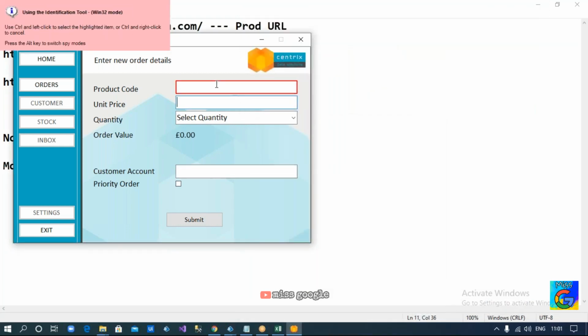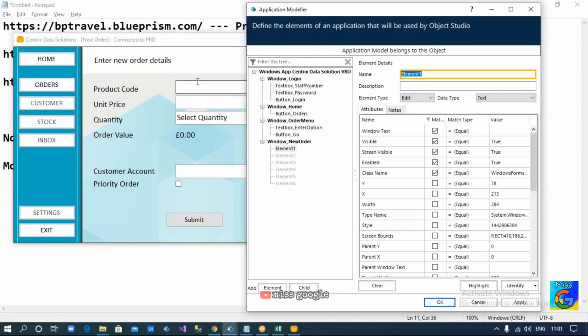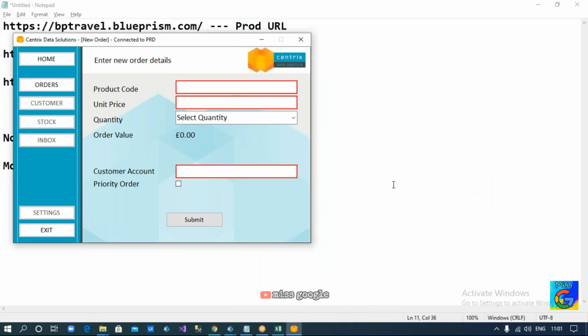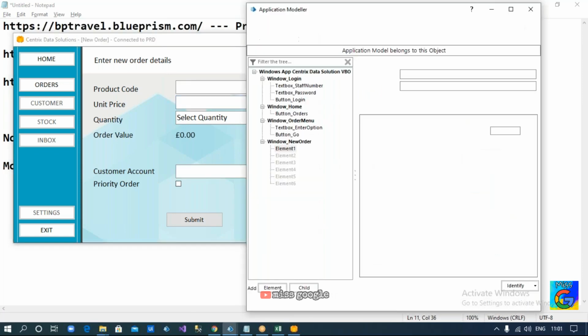Identify text box. Here we have captured the product code text box. So as we discussed, default true, let us eliminate them. And Windows text will be empty because it is a text box. There won't be any value. Uncheck that. Now try to highlight it. We are getting the same issue now.